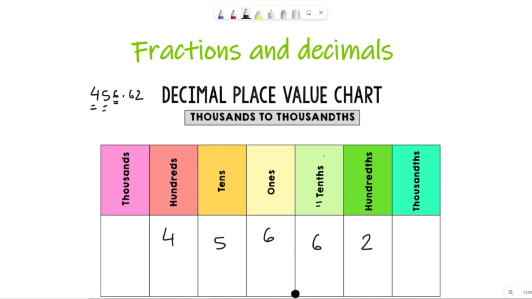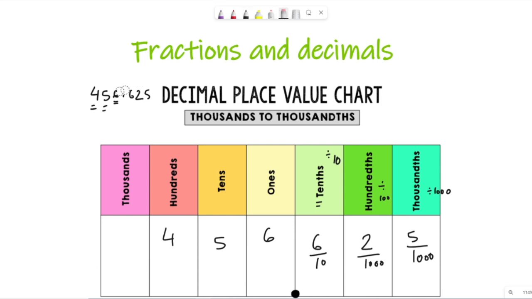So the first place value after the decimal is tenths. It means it's divided by 10, or it's actually over 10. Same thing, division or fraction. This one is divided by 100, or you can say it's over 100. And if you have 3 decimals, it's divided by 1000. Let's say you have 0.625, here you have 5 thousandths, so 5 over 1000.